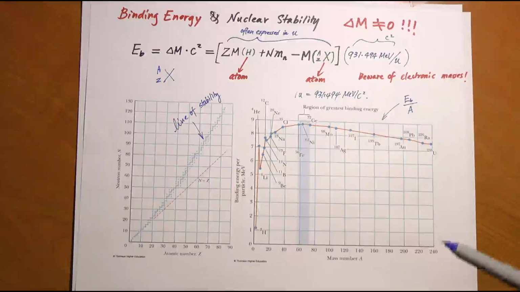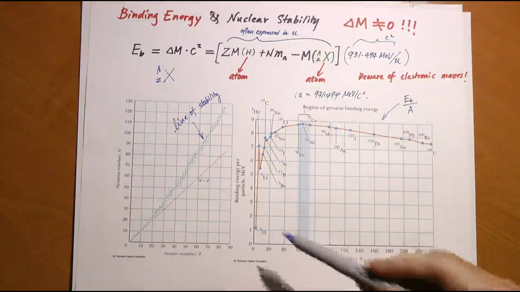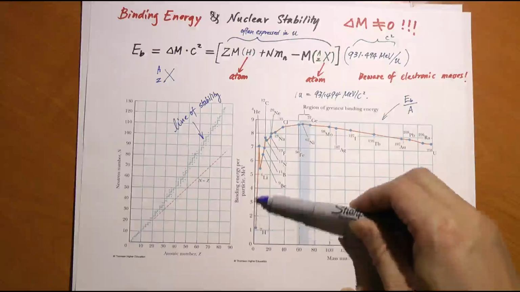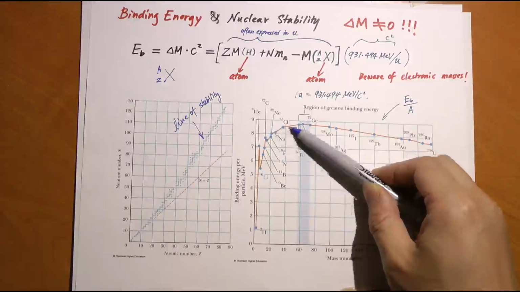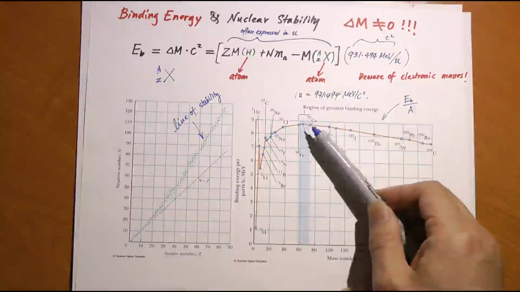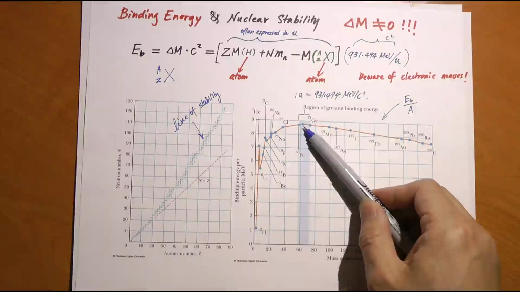H1, there's only one nucleus. There's only one nucleon. You cannot break it apart anymore. So that's H2. But generally speaking, the trend is that it climbs up steeply, getting more and more stable, and then you reach the highest point. This is where it is most stable, and that in fact is iron. Iron is the most stable nucleus.